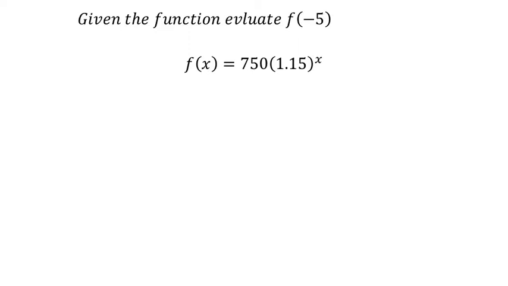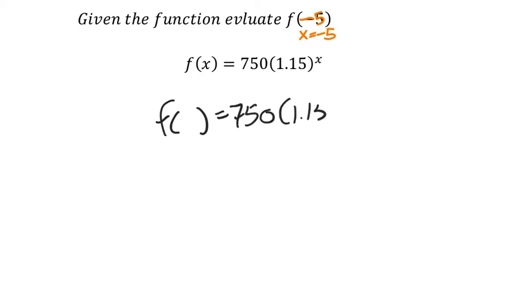So in graphing these, we first need to just make sure that we can evaluate them, which, as it turns out, my calculator loves to do for me. And I love that it does it for me. So thank you, calculator. But this one is saying that we want f of negative 5, right? So this is telling us, hey, your x is negative 5. So in your function, for f of negative 5, we're going to take that 750, multiply it by 1.15 to the power of x, but our x is negative 5, so the x gets replaced with negative 5. Can you put a negative exponent in the calculator?